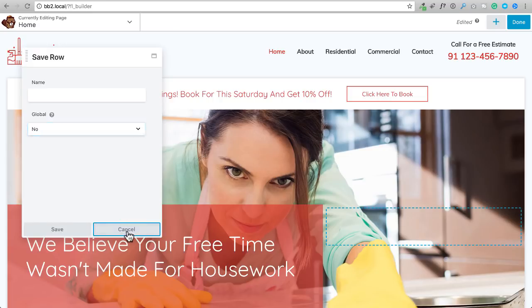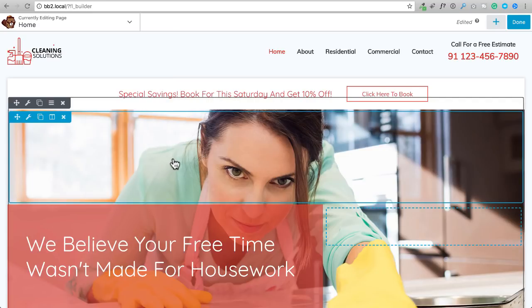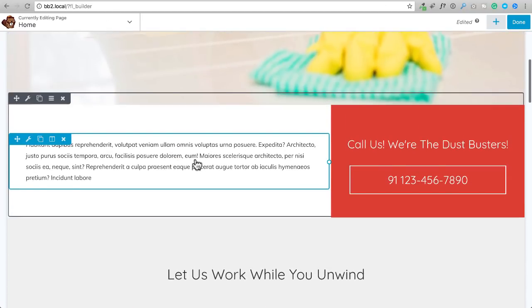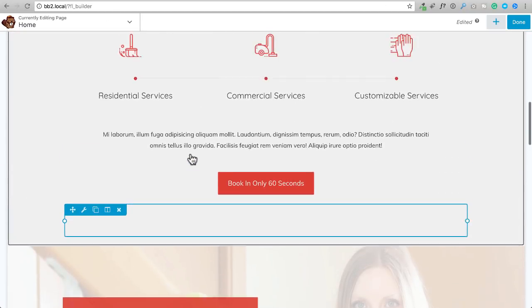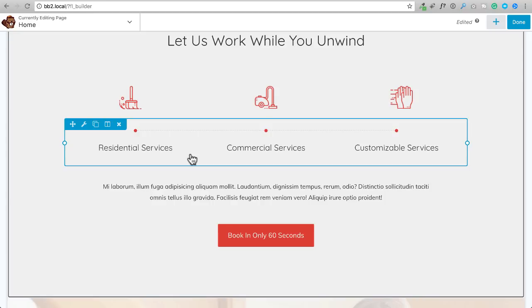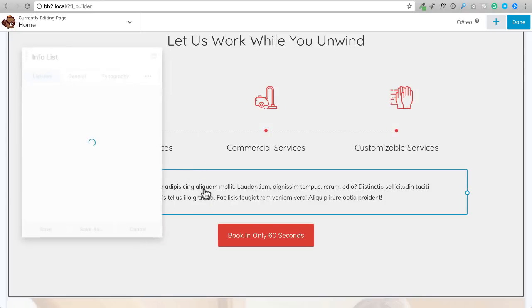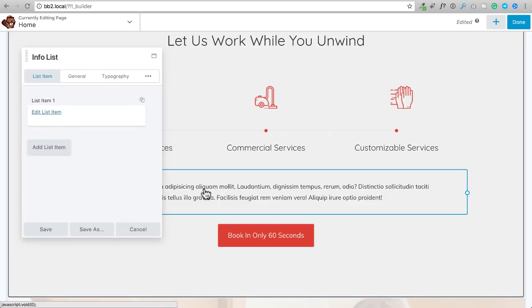That's some of your power features to Beaver Builder. And that's pretty much the user interface right there. Now, one of the things that they really improved upon with version 2 is the speed. So if you notice when I click on here, it pops up and it gives me the option to start editing it very, very fast. Whereas before in version 1, it was actually very slow. And if you didn't have a really good or decent performance web hosting environment, it would be even slower.